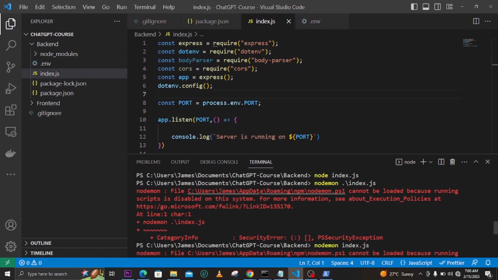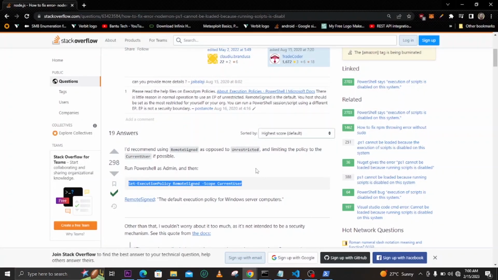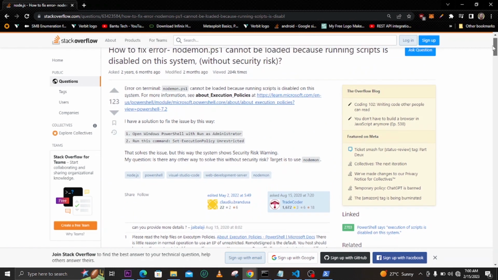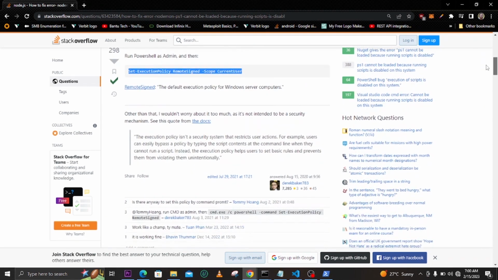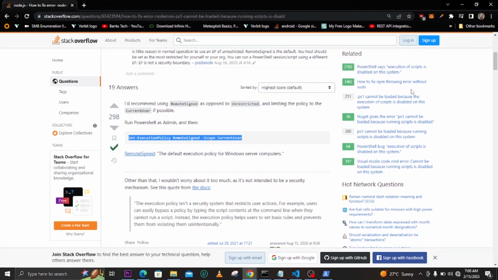Because we have this error, I paused the video and went to research why we have this error. I researched, and here you can see in Stack Overflow that this error occurs. I have never encountered such an error, so I went and researched, and this was the solution. I had to copy this command here and then open my PowerShell as an admin, and then run this command there, and this fixed the error.